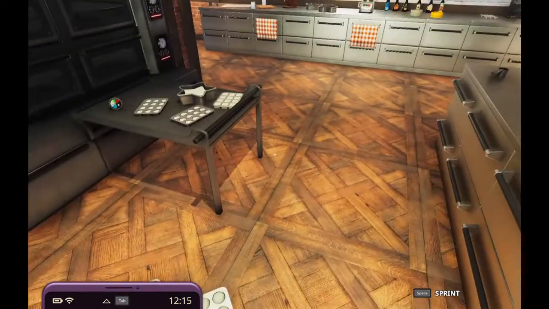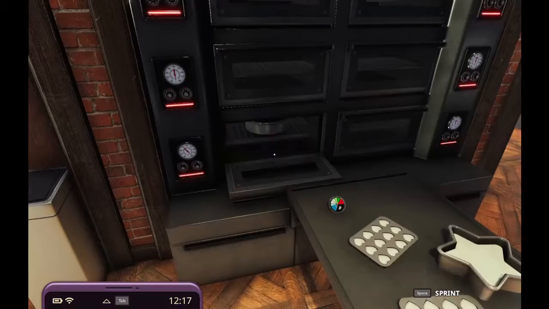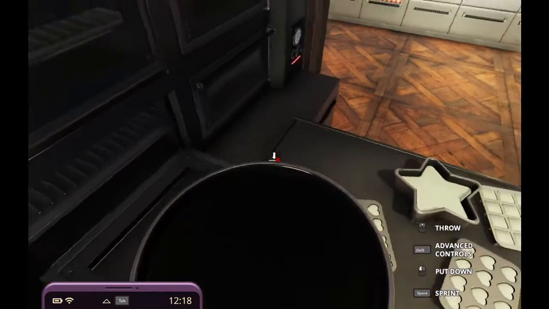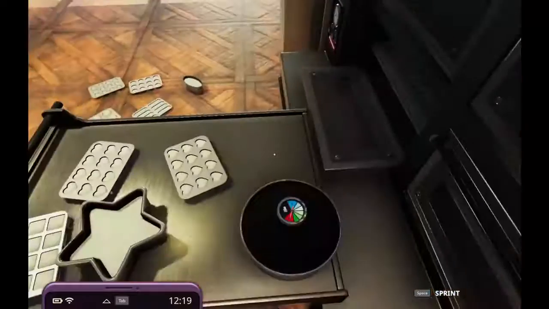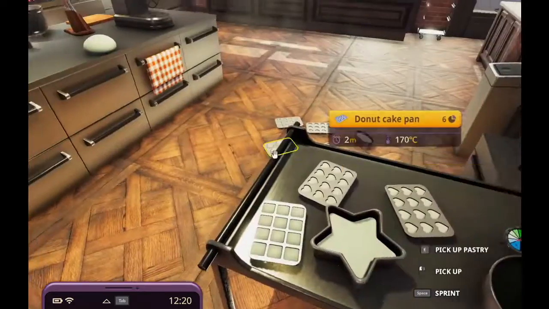How much do we have left? Still a whole 5 liters. Well, that won't do it all. Also, I noticed that our cake is done. Let's see. What temperature is this cake? Wonderful. It's perfectly done. We'll just leave that there for now.